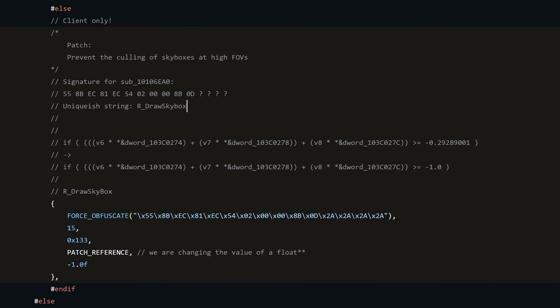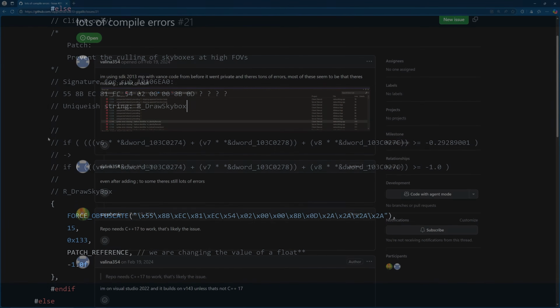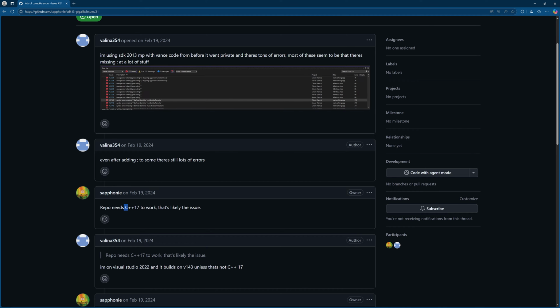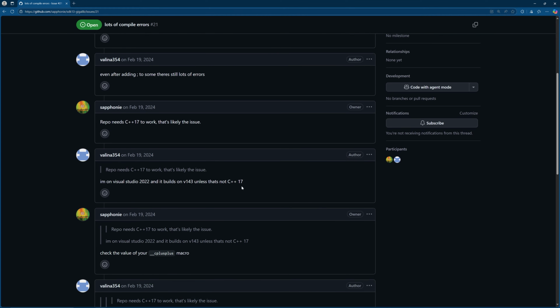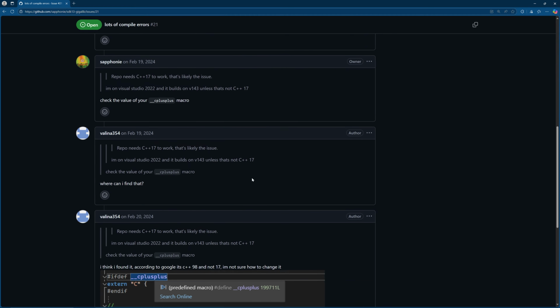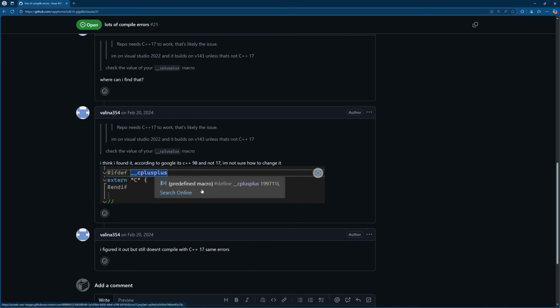Now, unfortunately, I couldn't get this engine hacks project made by Symphony working. The project doesn't compile for me because apparently you need an older version of Visual Studio and/or a certain version of the C++ compiler, and if you don't have that, then you're going to get compilation issues. It could just be that I was doing something wrong, I don't know. All I can really say is I couldn't get this project to work.